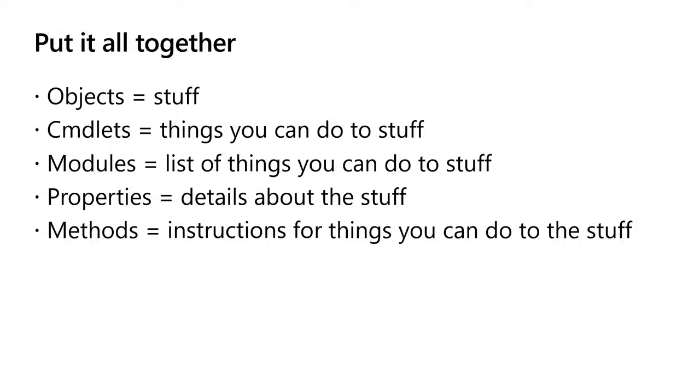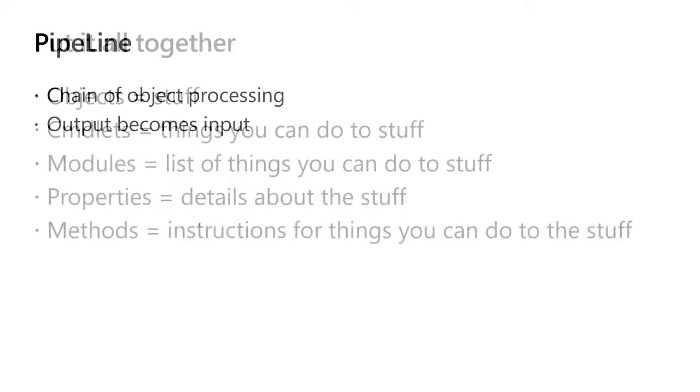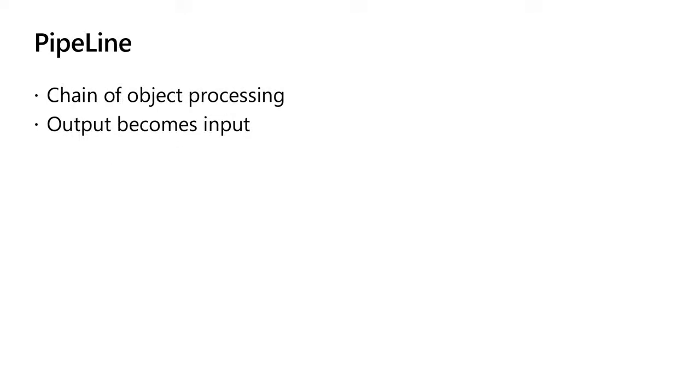So now we can do things to those objects. One of the things that we can do with this is a chain of object processing. I can pull something in and then create a pipeline, which is that vertical bar on your keyboard. Most people know what a pipeline is at this point. It kind of looks like two bars sometimes, but it's sort of like a colon that got flattened.